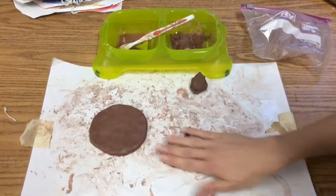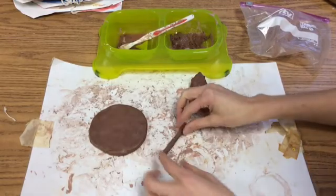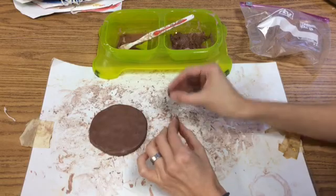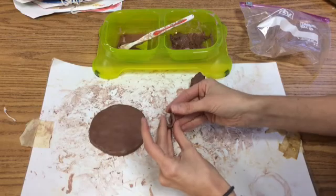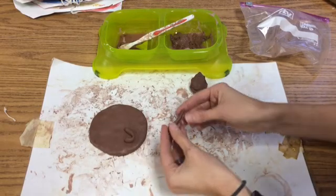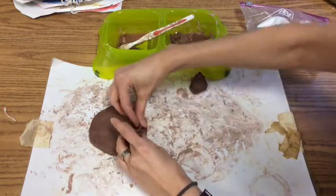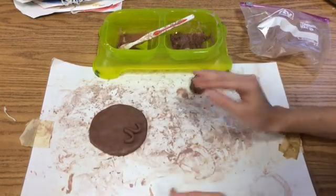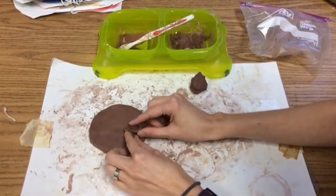So I've rolled it out. It is not super thin. It's about the thickness of my pinky finger, all right? And what I'm going to do is take this, and I'm going to break it. Yes, I said break it. And I'm going to turn it into the letter J, and I'm going to practice placing it on there. I'm going to take the other one, and I'm going to turn this into the letter J. You can see one is a little bit longer than the other, but that is perfectly fine. I don't want to separate. I want it to look like it comes together and becomes one.